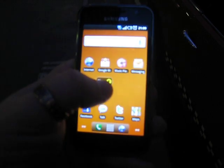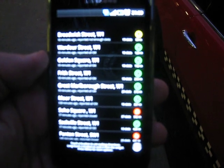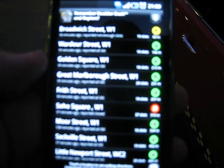It's saying 89 meters. If you touch it again it will give you details of where the nearest locations are. You'll notice the colors — there's a yellow one — and you'll see it says 18 minutes ago someone reported there's not enough slots there. That's Water Street, Golden Square.